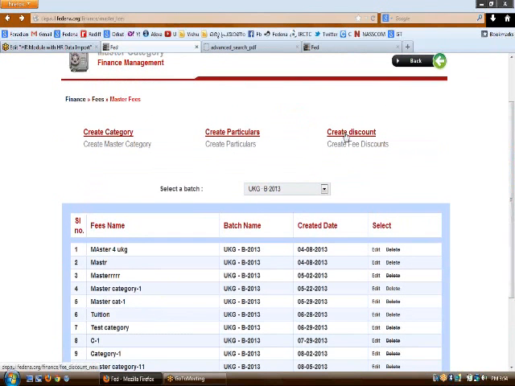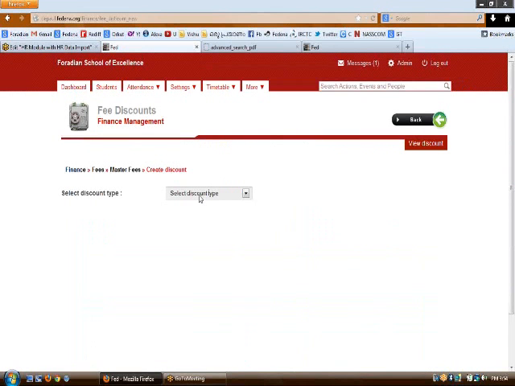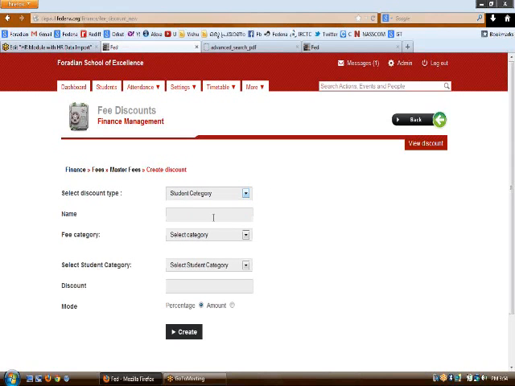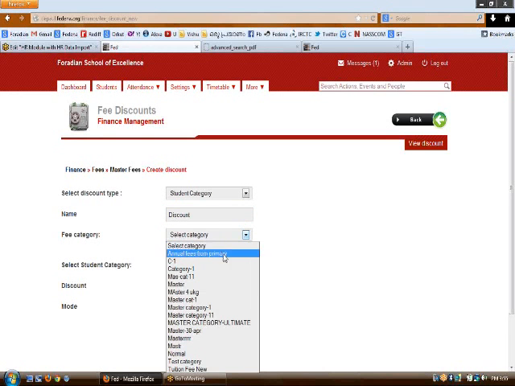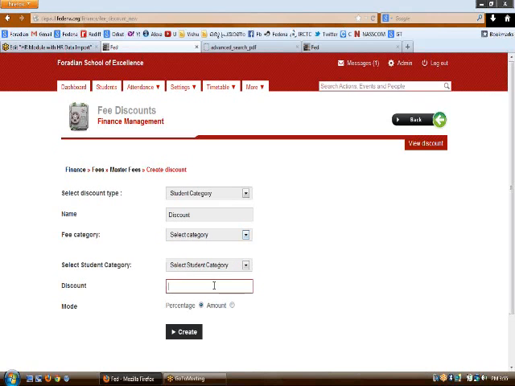The next part would be the create discount option. Let us say that you want to create a discount type for the students in your batch, student category wise or student wise, then you can just click on the student category option. The name, the fee category, and the student category can be typed here. Let us say that I am having a discount for some of the students or a particular batch.